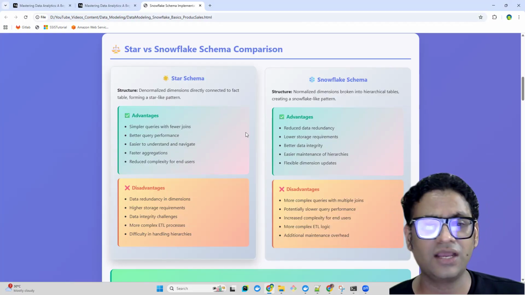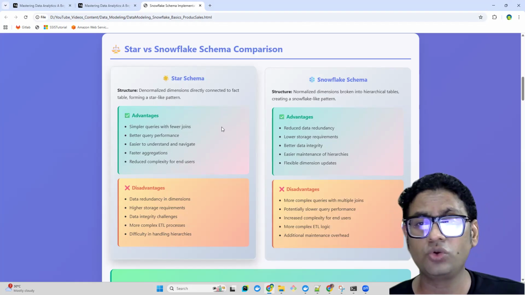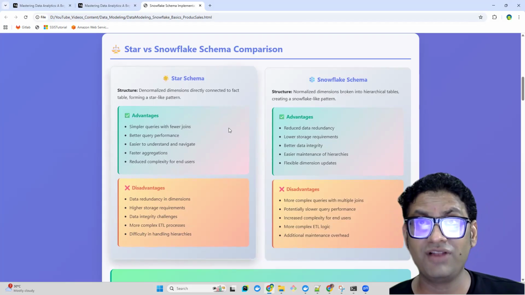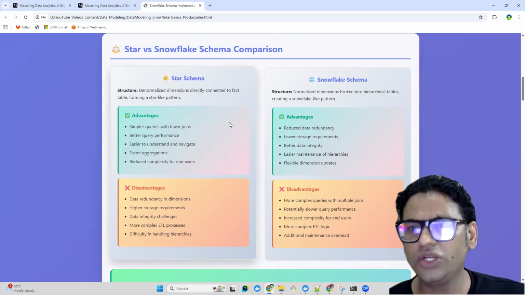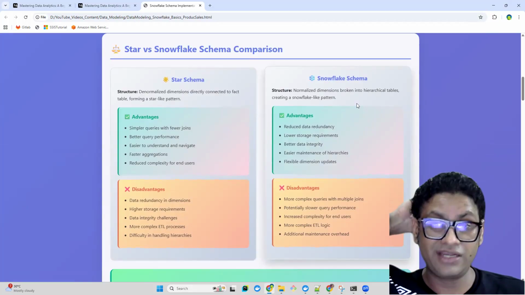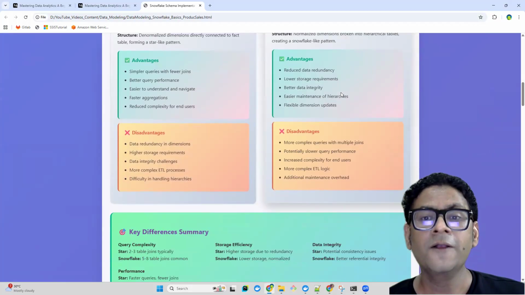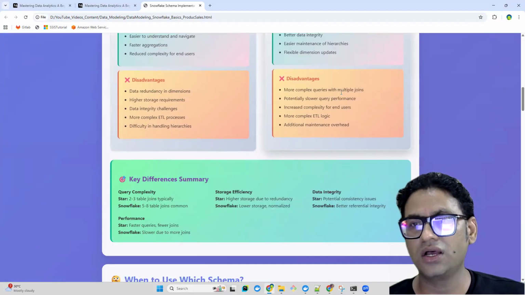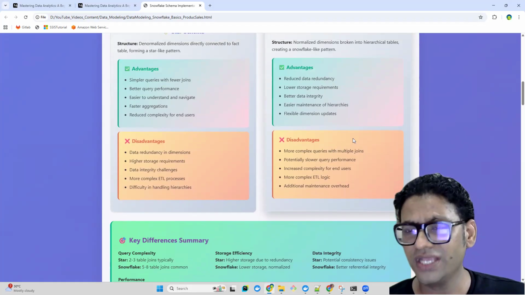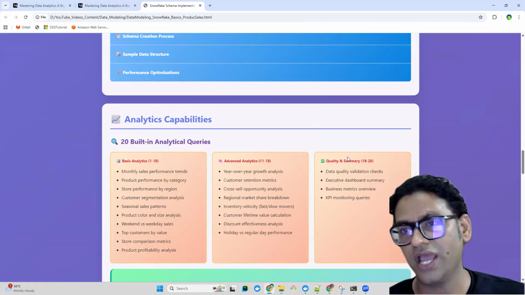If you have any concern, any additional thing you want me to cover from this data modeling perspective, because I am going to publish another video where I will be covering data vault, which is another complicated data modeling strategy along with the star and the Snowflake schema. So that would be published in the next video, maybe today or in the next few days. I'm just trying to collect the data and the working setup for it.